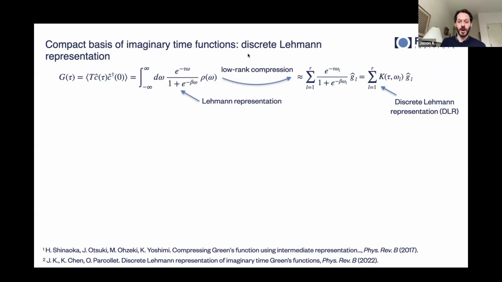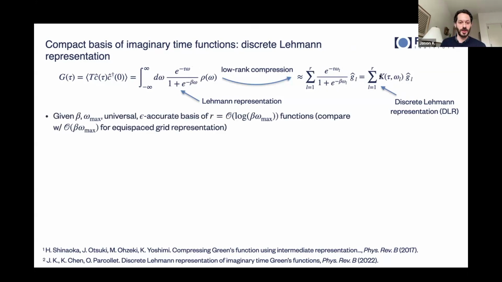They don't depend on rho, but there are some frequencies omega L such that for any G, you have a representation of this form for some coefficients which depend on G. Okay, so I'll repeat that again in a second, but we get this sum instead of integral representation here. K tau omega L is this exponential kernel.